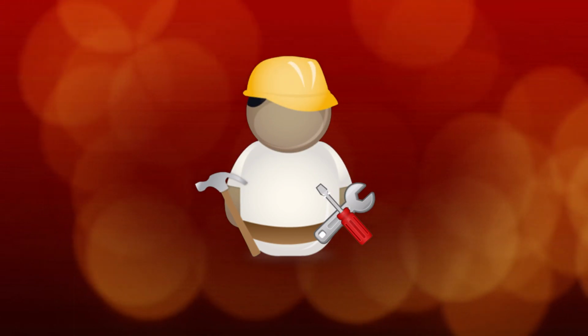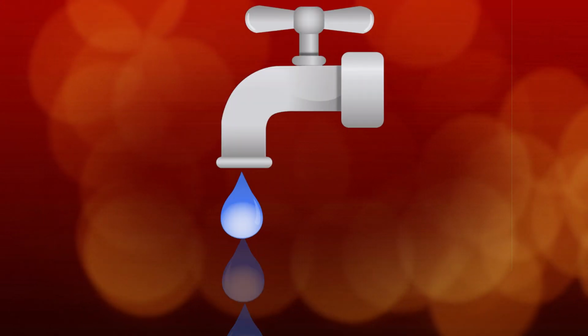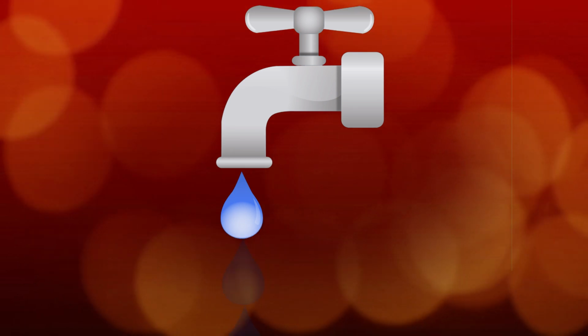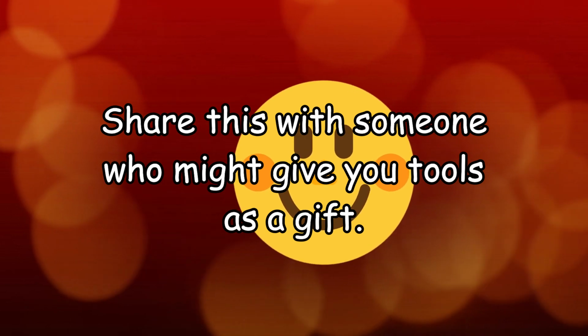In previous videos, we showed the basics of wrenches and hammers. In this video, we'll talk about the basics of plumbing tools, what's needed for basic repairs, and what makes it easier to do the job. While these tools are meant for working with pipes, tubes, connections for those, and other simple plumbing tasks, most of them will also be handy doing other projects as well. Stay around to the end of the video to see my recommendations for a basic plumbing tool kit.